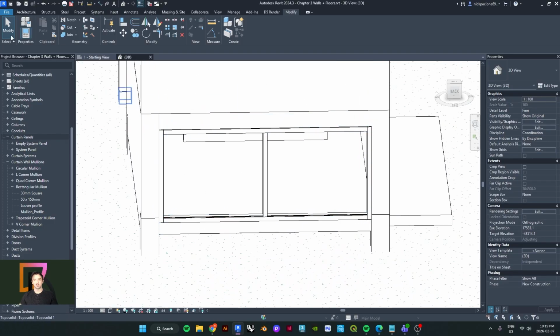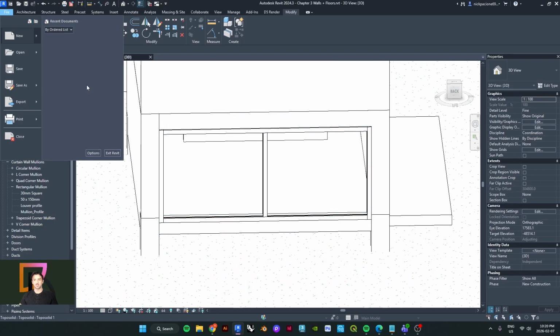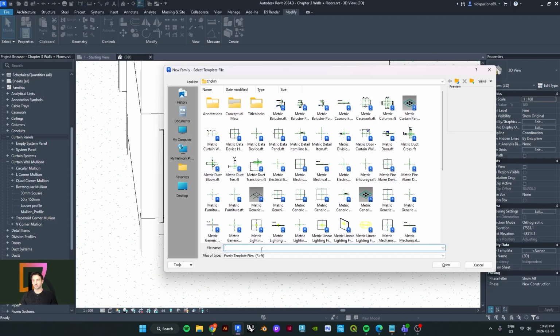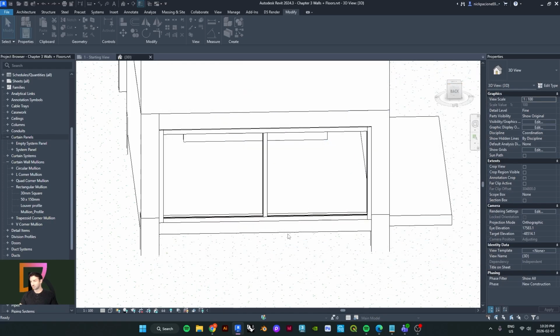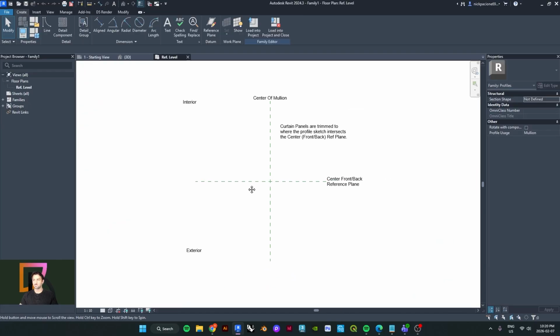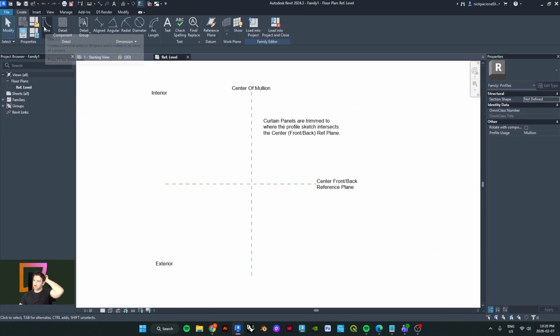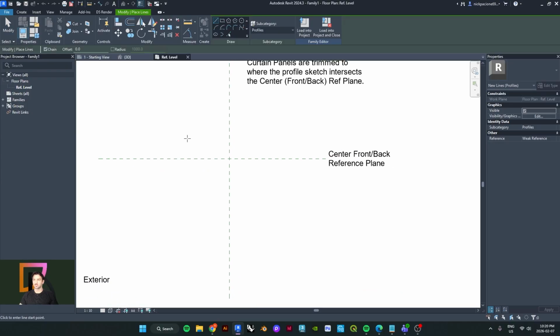So we're going to go into new family and grab a metric profile. We'll go profile mullion, open that up, and then we can make this maybe 25 millimeters on each side, so like 50 millimeters thick.